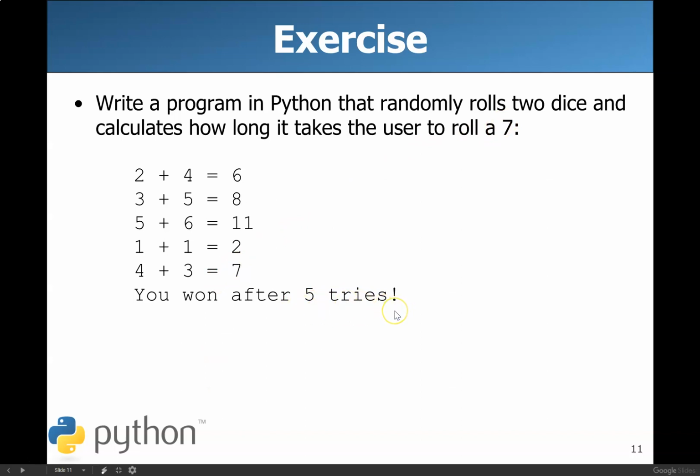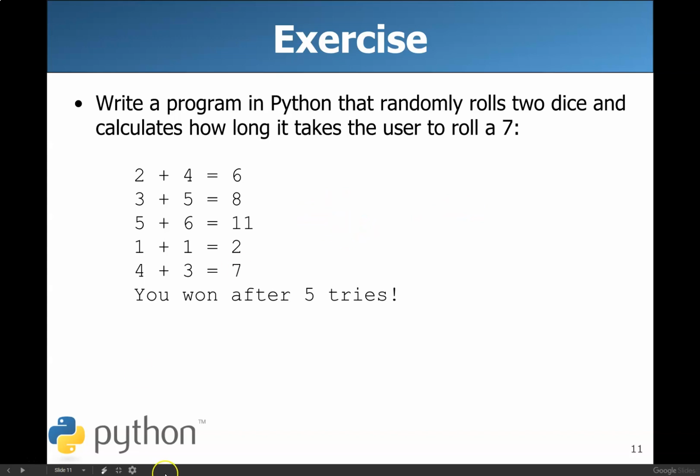Right? So we've done stuff like this in Scratch already. If we think back to our logic in Scratch, we should be able to build this program knowing what we know about looping, variables, and conditionals inside of Python. So now's a good chance to pause the video and go try it on your own. In about 5 seconds, I'm going to actually go do it with you, and you can check to see if you were on the right track.